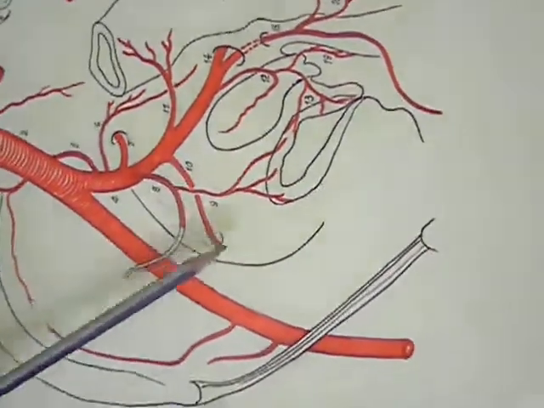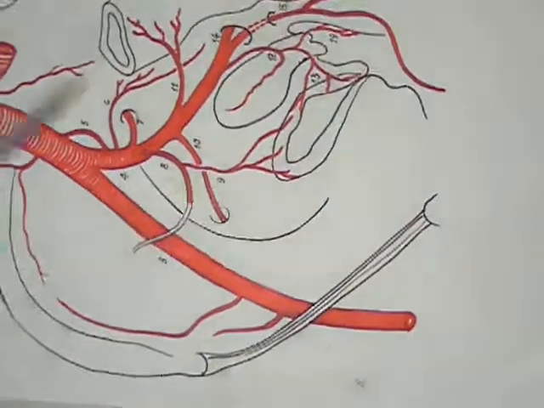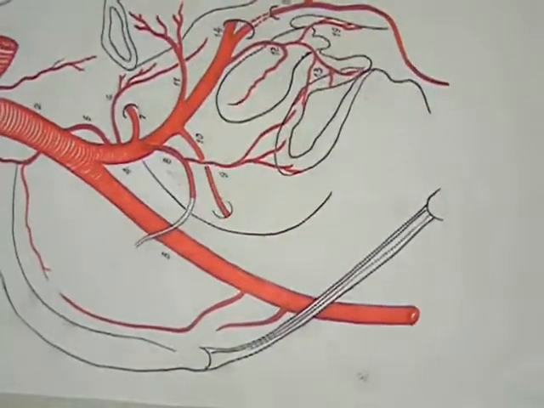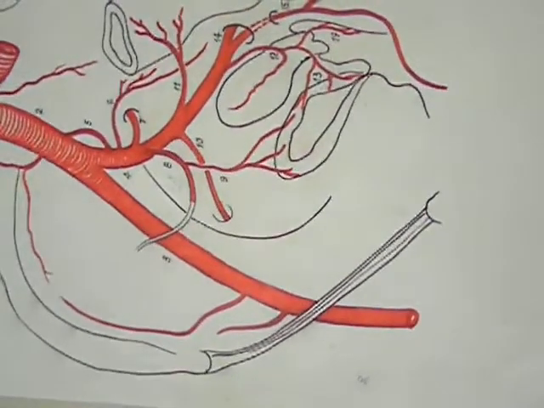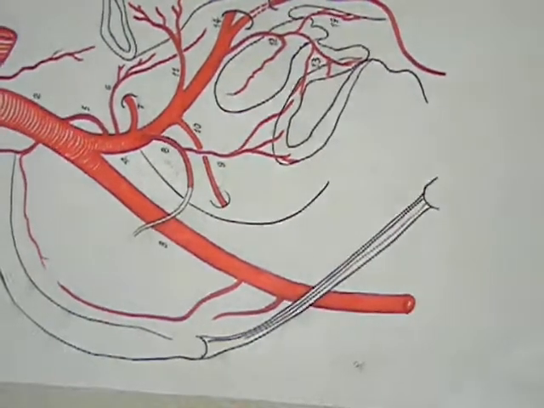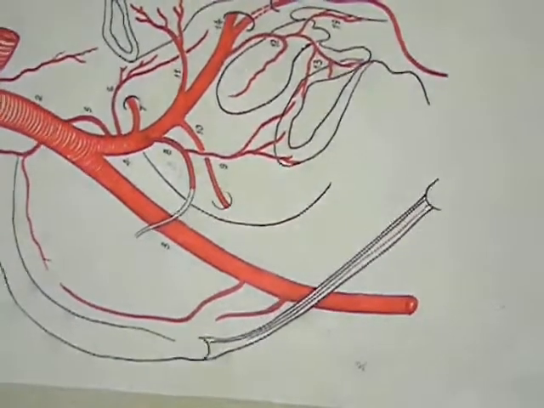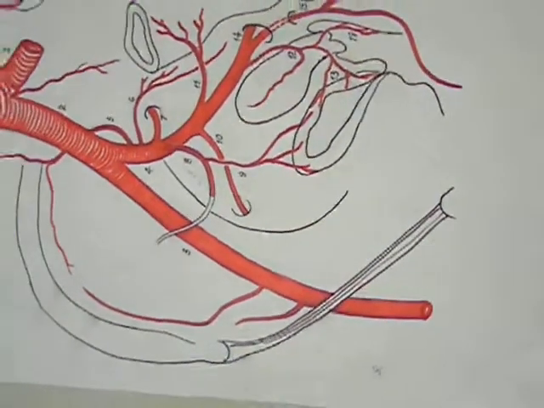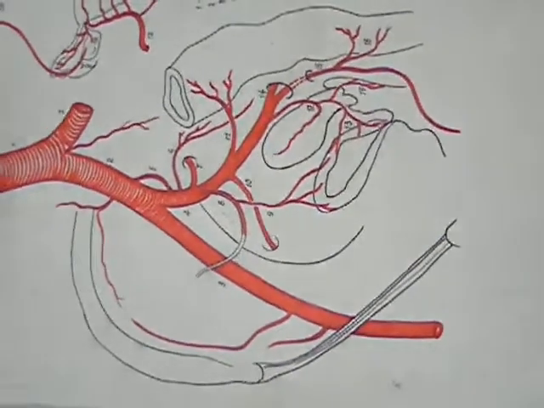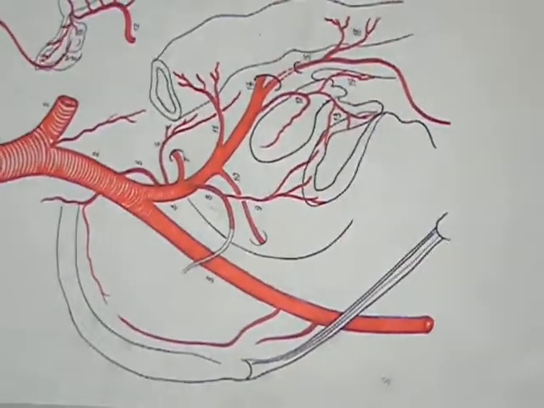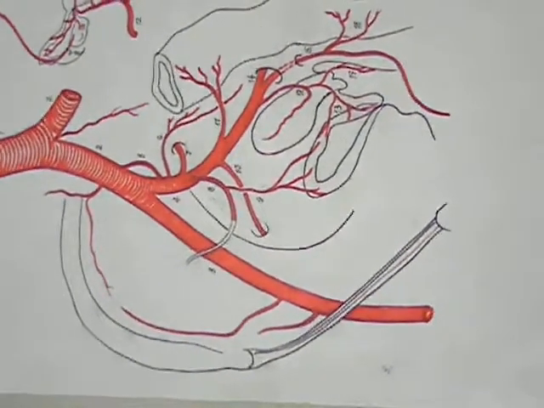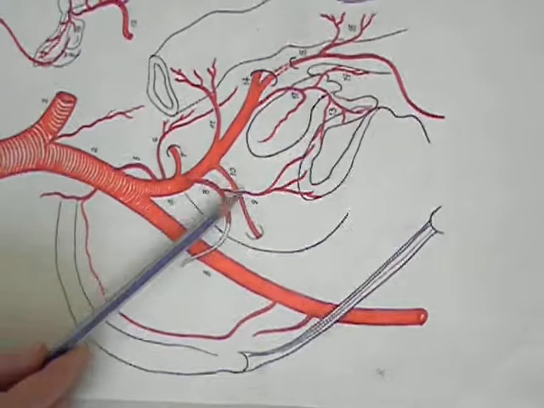Obturator artery, it goes to the obturator canal. You remember, the obturator canal transmits the obturator artery, two veins of the same name, and the obturator branch of the lumbar plexus. The obturator artery gives branches to the hip joint, and next it gives branches to muscles of the medial group of the thigh. That is why muscles of the medial group of the thigh receive arteries from the obturator artery and from the middle circumflex femoral artery, from the deep femoral artery. Yes, please, very good, you can see obturator artery.